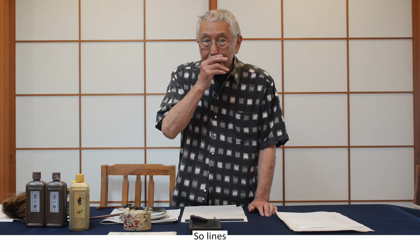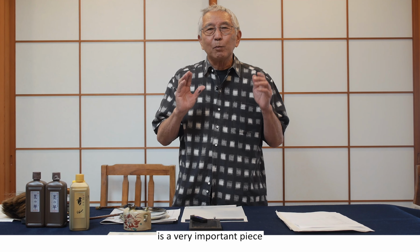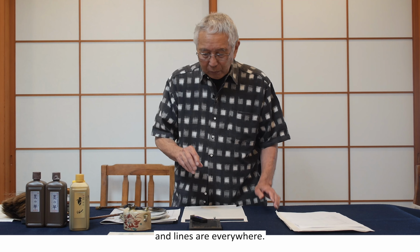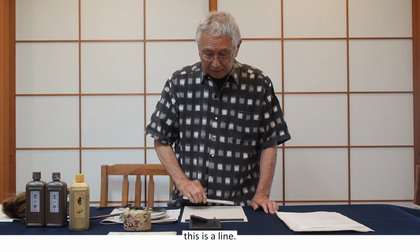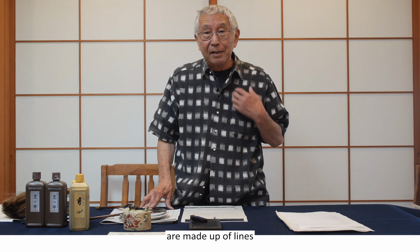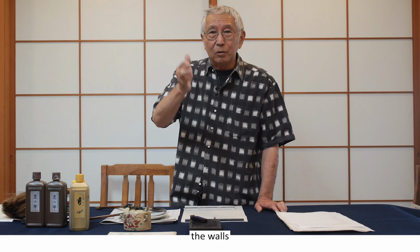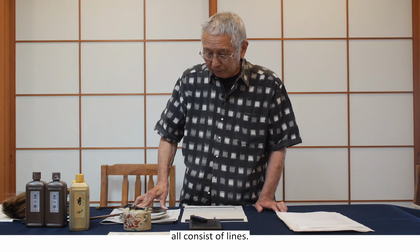So lines. The calligraphic line is a very important piece of calligraphy. And lines are everywhere. If you look at this, this is a line. My arm is a line. The patterns of my shirt are made up of lines. And lines are all over the room where we are. The walls, the doorways, the windows, all consist of lines.